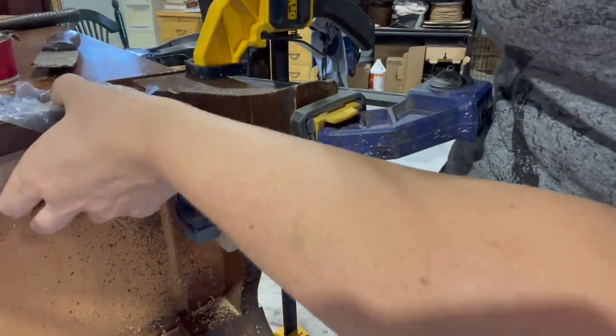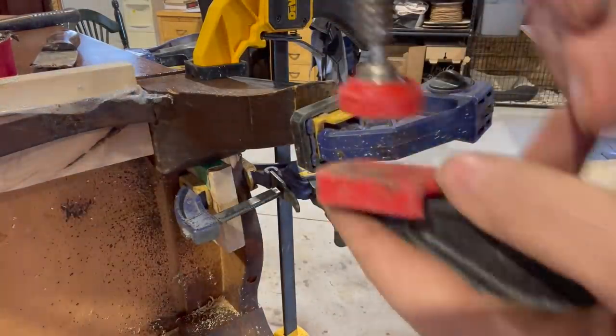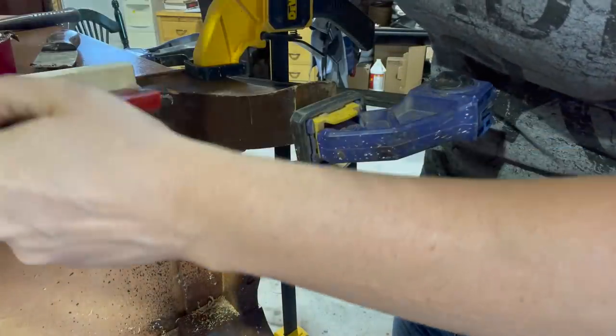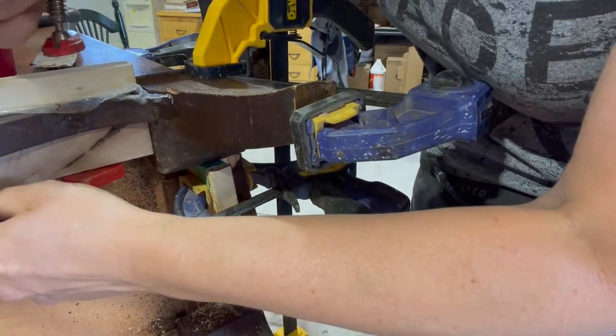Get that on there, and then I'm also gonna, while this is drying, put it across here just so I get this joint as flat as possible. Try to put this clamp on so there's room for my other clamp to go back on.